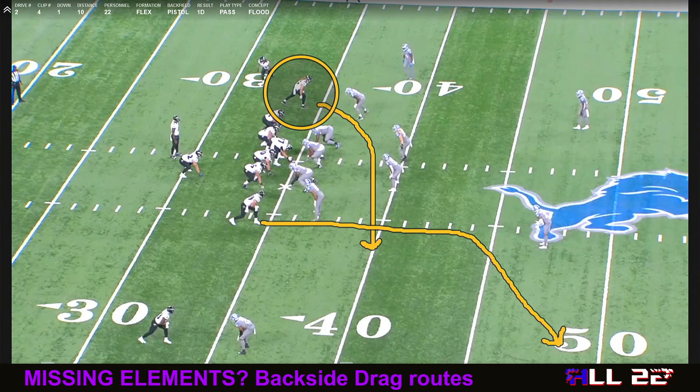There were times that the backside drag release routes just were not a part of the discussion, not a part of maybe the teaching. I hope that on a couple of these plays here I can show you the end zone angle and illustrate that I have evidence proving that. We've got seven plays. Some of them are flood concepts, some are mesh concepts, and they're all going to include a backside drag by a receiver on the backside.